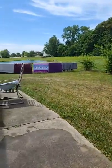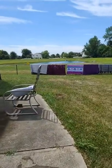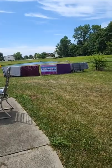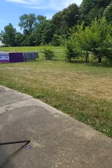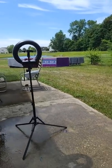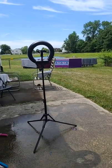Y'all don't use the sun here in America. Look at my blankets out there. I wash them in the washer, and I put them on the fence so the fence can dry them. I'm saving money. I'm saving moolah, y'all. Look at my blankets drying out there. I'm saving a lot of money, okay?